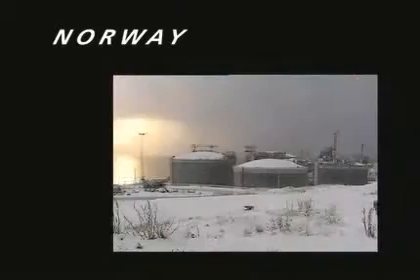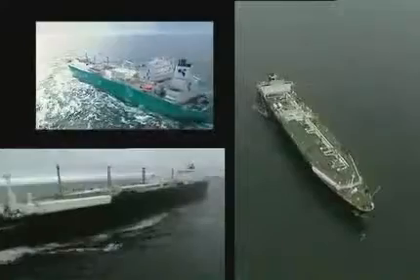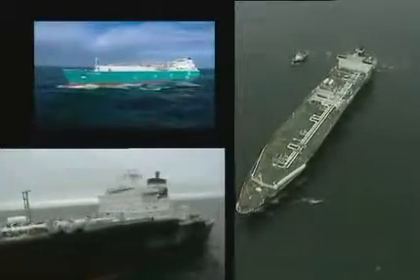It is then loaded into the LNG tanker for transport to the consumption zones. The tankers are fitted with a double hull and mostly powered by steam turbines. The internal tanks of an LNG tanker look like huge thermos flasks. An insulating interior lining keeps the gas liquid for transportation at minus 160 Celsius.